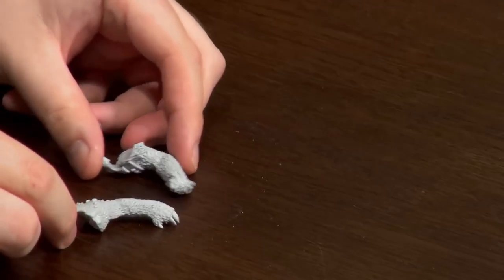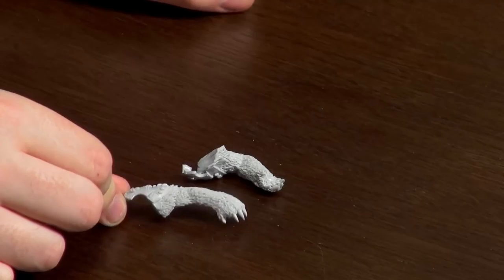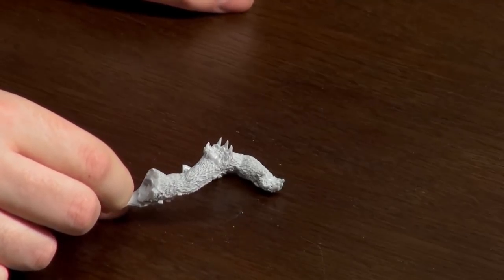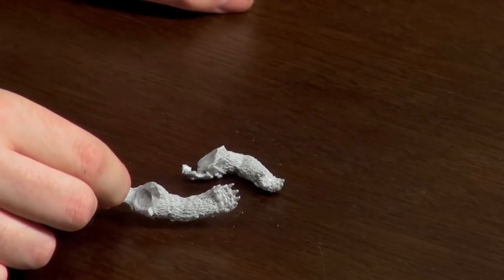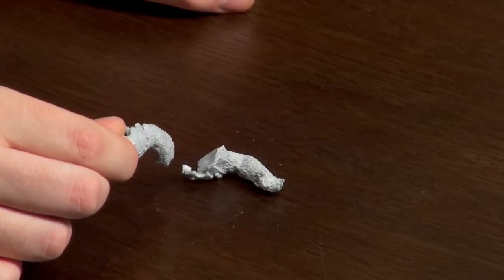Big ass paws. Paws of death. Even they have armor plate on them as well, which is quite cool. But the paw detail is actually very good. They have the pads and all in there as well as the claws. Again, that fur detail is fantastic. That is going to be an absolute joy to paint up.